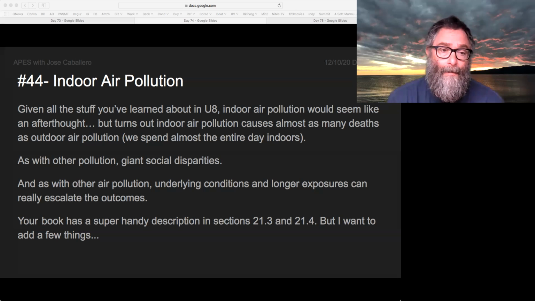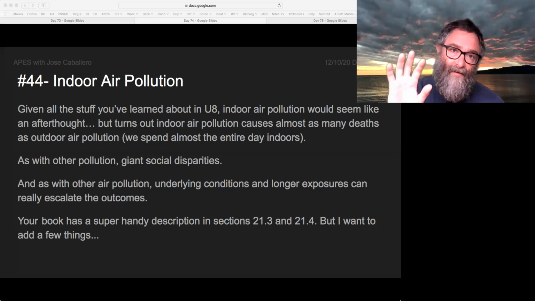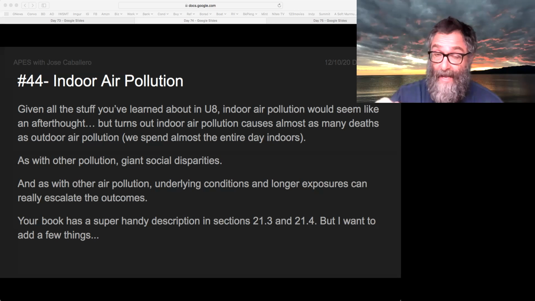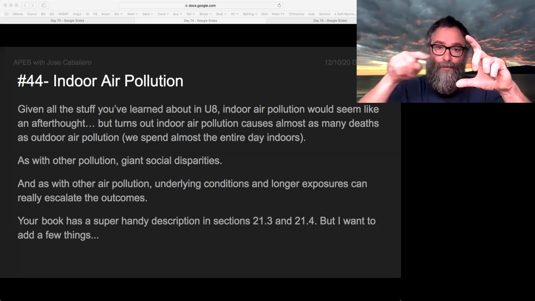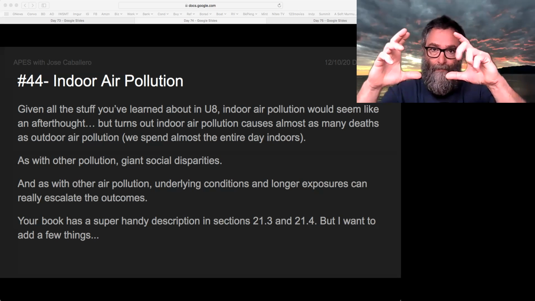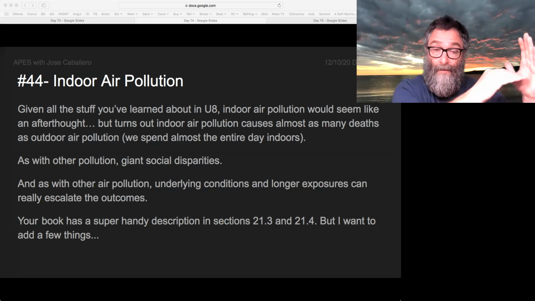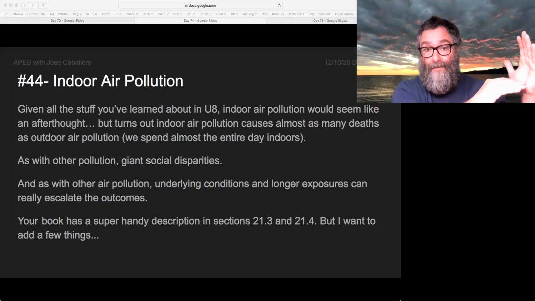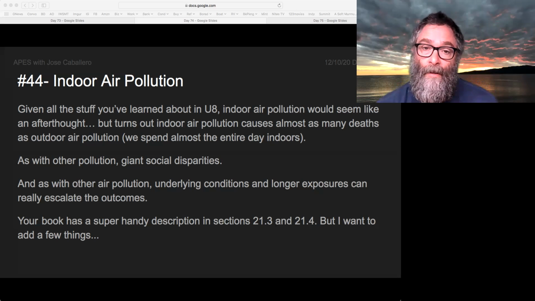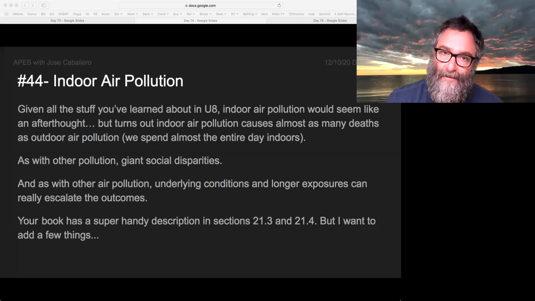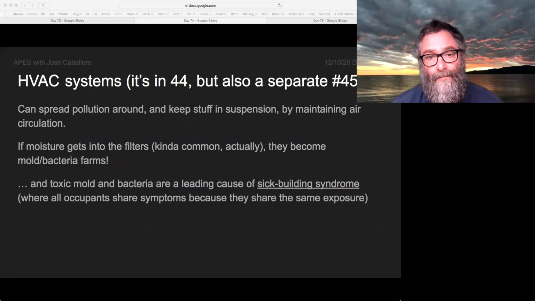And your book has these really useful two sections that break down all of the pollutants. Most of those I think are really important. There's a diagram that shows a house with all the rooms, and next to that there's a table that explains all of the pollutants. I think that's really useful. And I'll just say use the book because I don't need to read all of that to you, but there's a few that I want to point out, like HVAC systems.